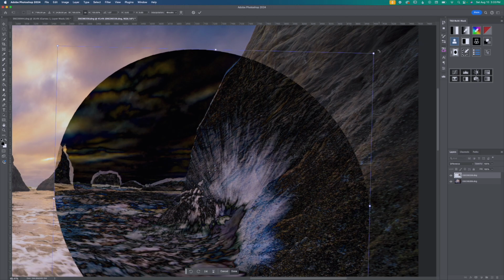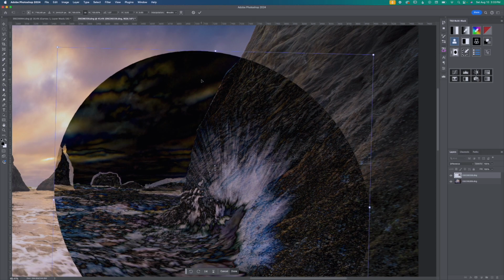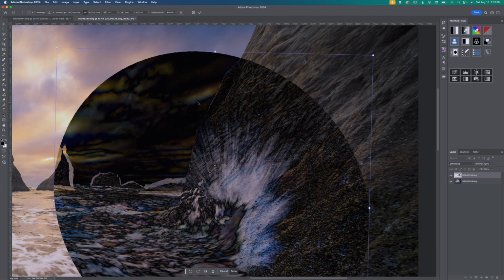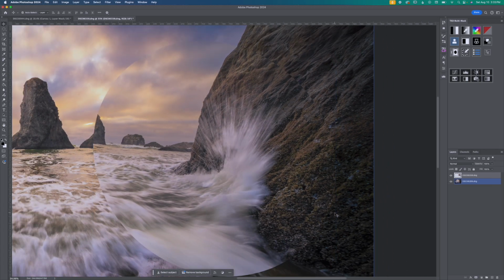I don't care if these rocks on the side are not matched up, I only want this main rock to be in place and aligned. So then I can just use the arrow keys to move this down a little bit, and I'm going to say this is probably as close as I'm going to get. I'm going to change my blend mode from Difference back to Normal, hit Enter, and I can say that's probably about as aligned as I'm going to get.